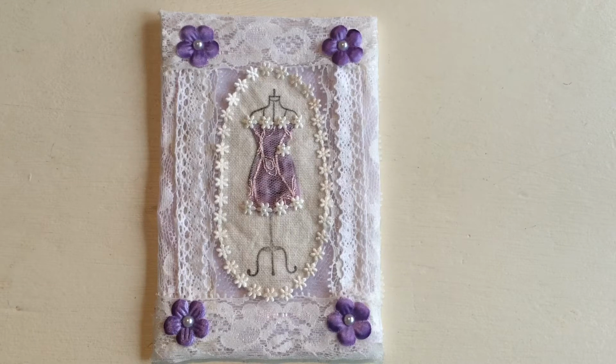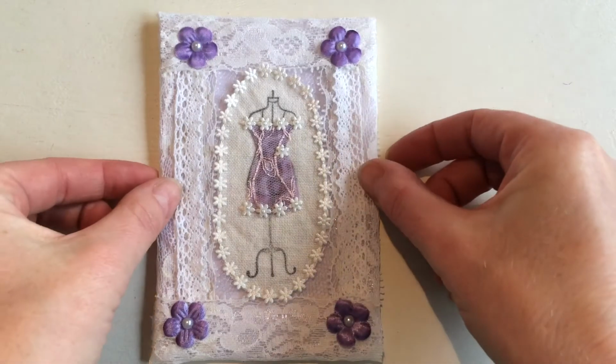So if any of you out there can give me any tips on what glue is best to use, especially when you work with lacy fabric or transparent fabrics, I would be very, very grateful. And I hope and pray I can get them here in the Netherlands as well. So let me get into my card.